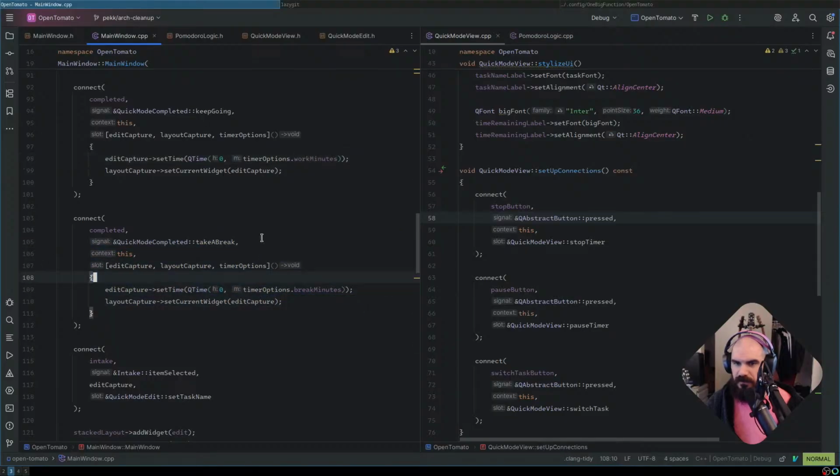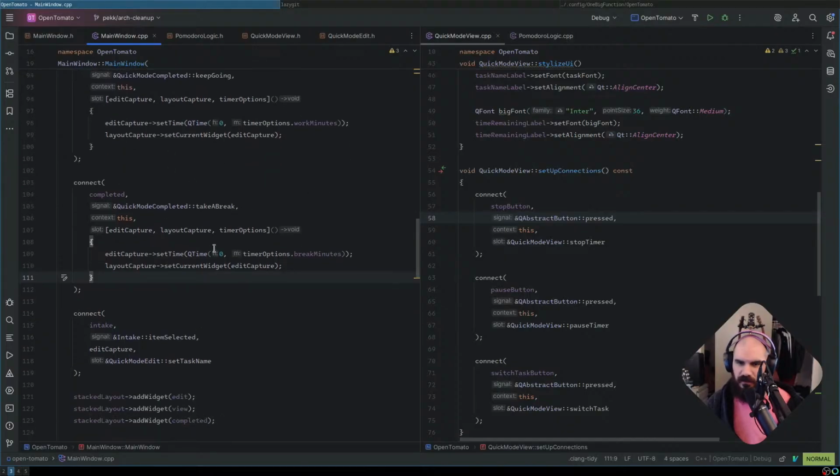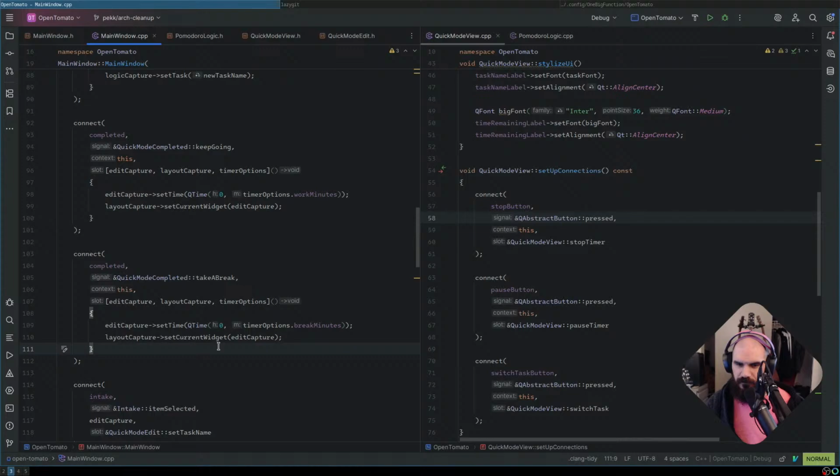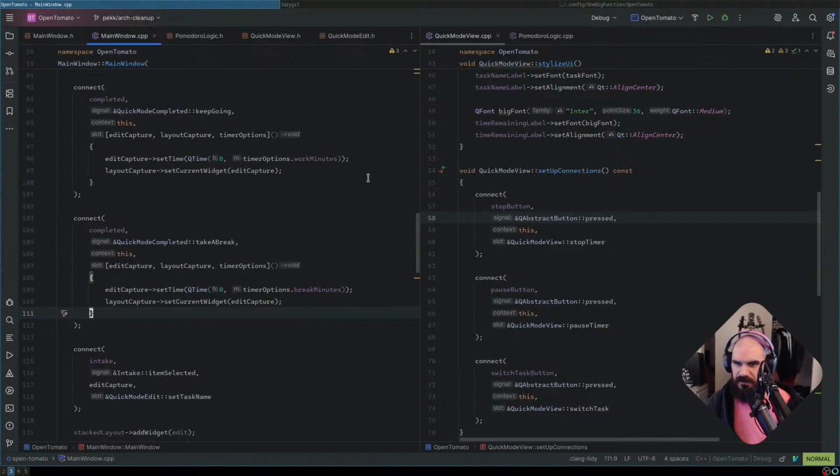Because right now, take a break and keep going are directly working on the view, so the functionality is right, but the separation of concerns is not what we had intended. It's an artifact left over from me not fully cleaning up this class. So in order to do what I want to do, this needs to be cleaned up first.